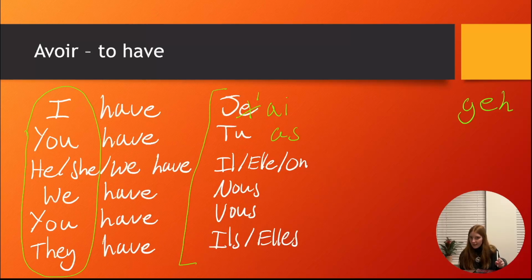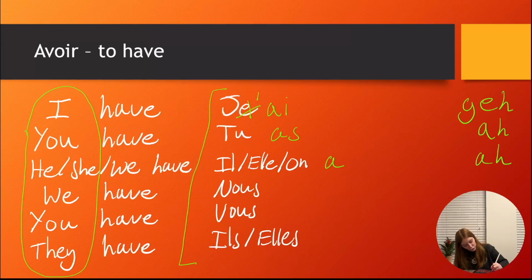So these are very short endings that you can see. It's just pronounced ah, that's all. And then we've got il, elle, on, he, she, we, informal we, the familiar we, ah. That's what we've got. So ah and ah, they're pronounced the same, but they're spelled slightly differently, so don't forget that in an exam.